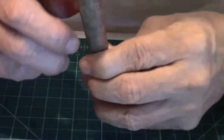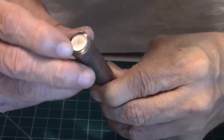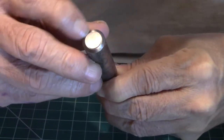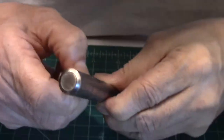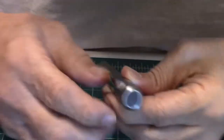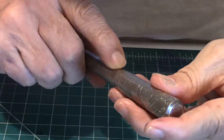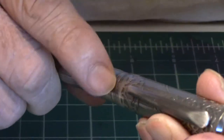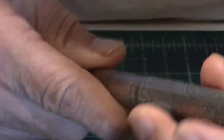It did a good job. When you go on top of the finial here, it's flat, kind of interesting, but it's not as flat as the cap is. There's a little lift right about in here that brings this part up a little bit, and you go down to the clip, and you got a nice clip, and it's a sturdy clip. It's not so tight, but then it's by no means loose, and then there is a band right here that matches the color of the pen right in there.